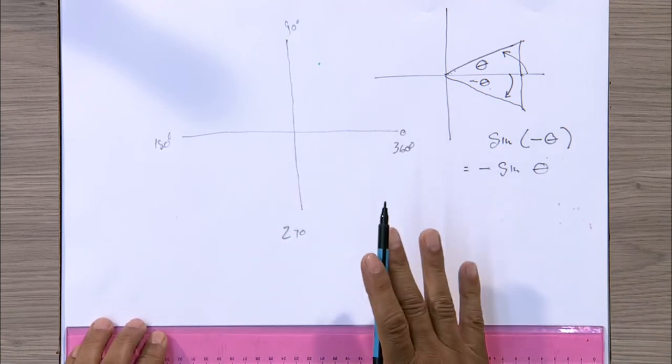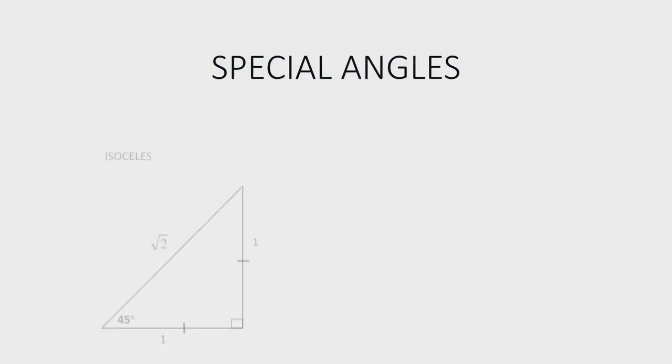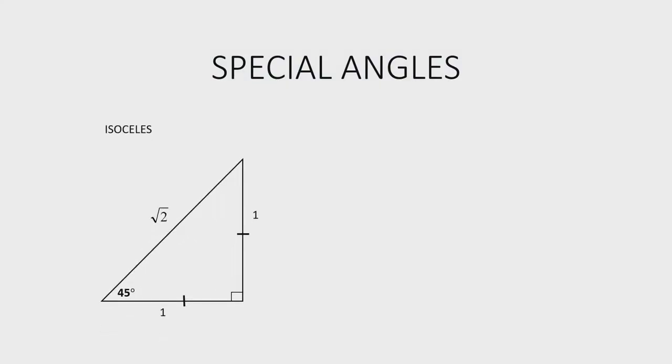But these special angles I deal with in terms of my graphs, which is an easier way to deal with them. The special angles that I refer to here is the 45 degrees, which I mentioned, which comes from an isosceles triangle. Now, if it is a right angle triangle, because we can only work with trig ratios in right angle triangles, and the triangle is also isosceles, then the angles must be 45 degrees. Did that sink in a little bit? If I have a right angle triangle and it is isosceles, then the other angles must be equal to 45 degrees. Isosceles meaning these two sides are equal.